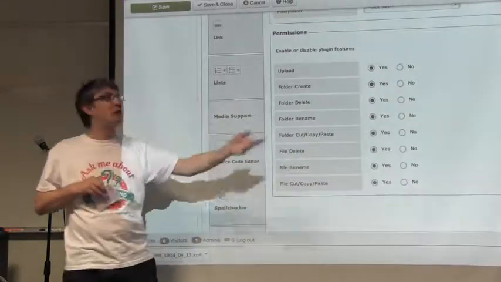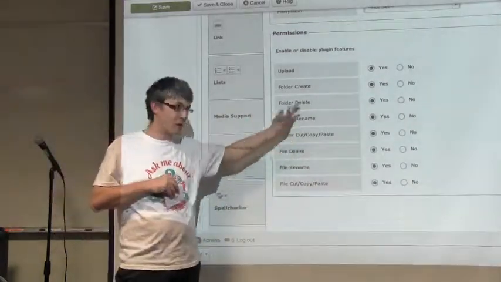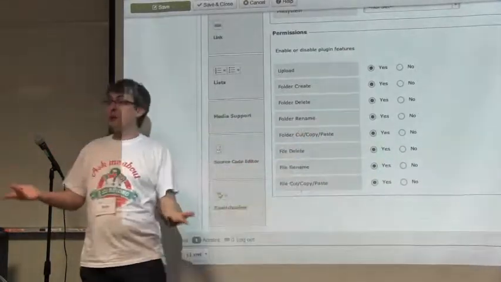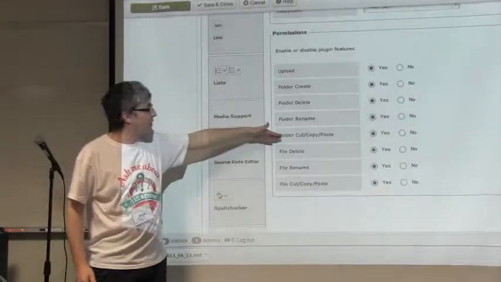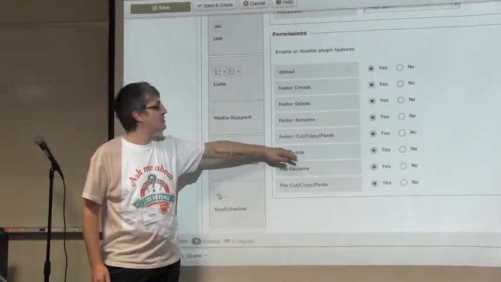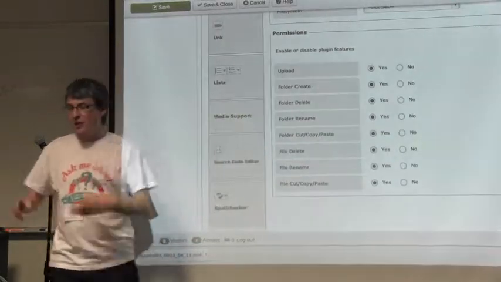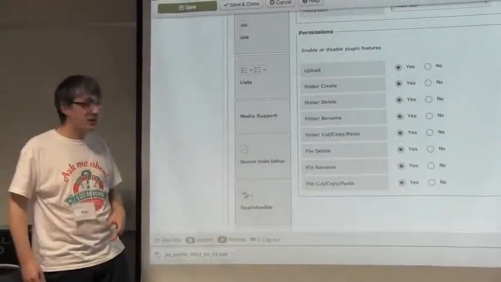Yes, you do, because that's been used in all your articles where it's referenced as Logo 2012. And so they just go delete, and you've got a load of broken images. So I quite often set the file delete and the file rename to denied. That's one of my favorite features.